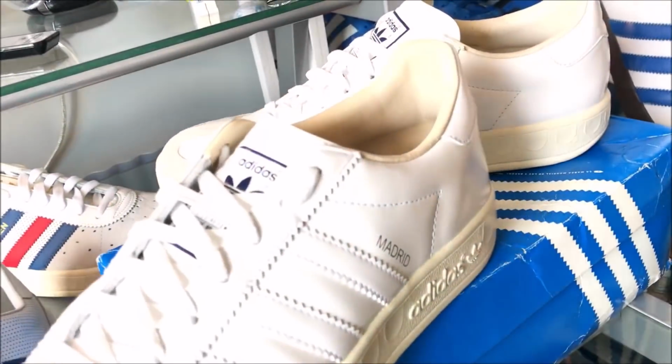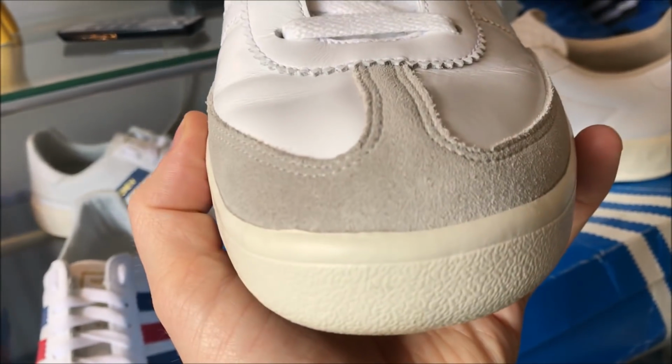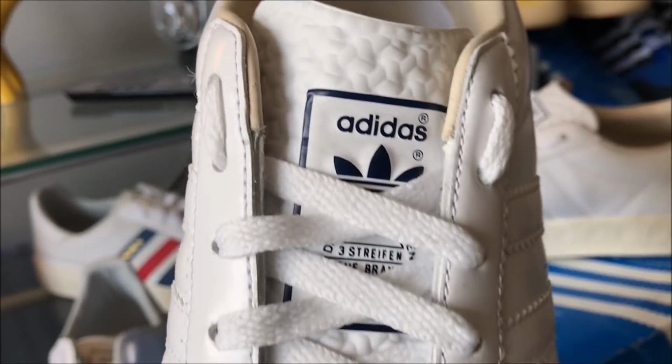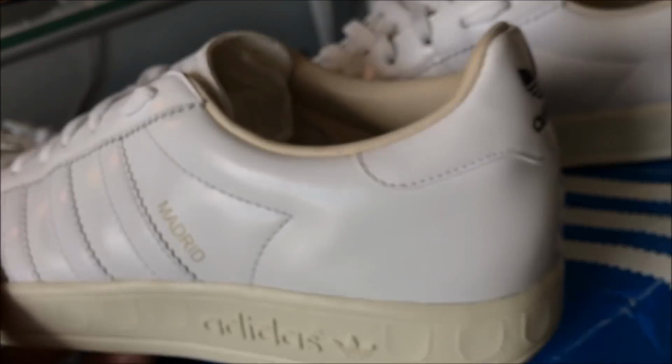But yeah, I'm a big fan of these. I'd say it's a Trimm Trab City Series crossover. I like them a lot. Really clean shoe for the summer.